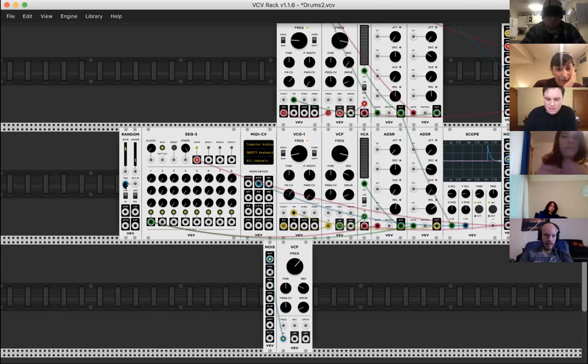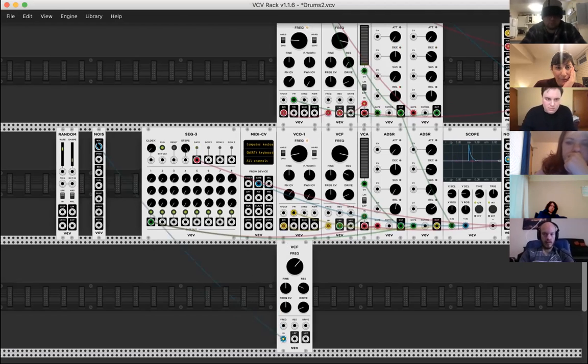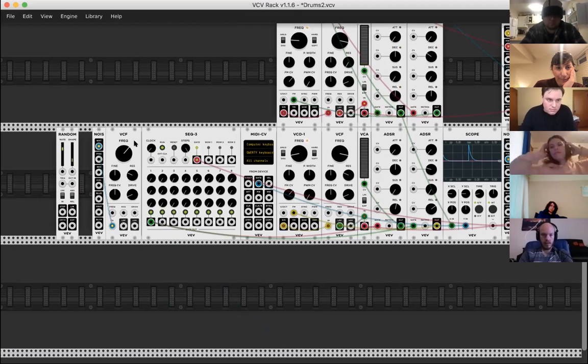Let me see if there's a different sample and hold module. But let's see what happens if we do this actually with the noise going into the clock. Okay, let's make it faster.